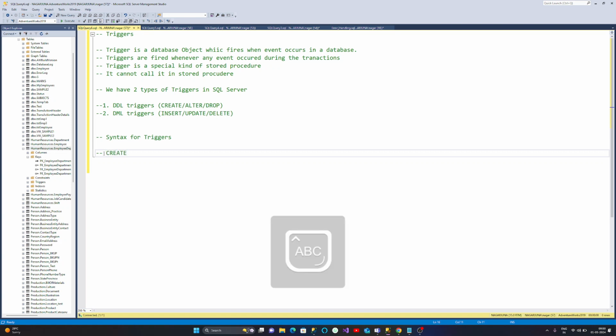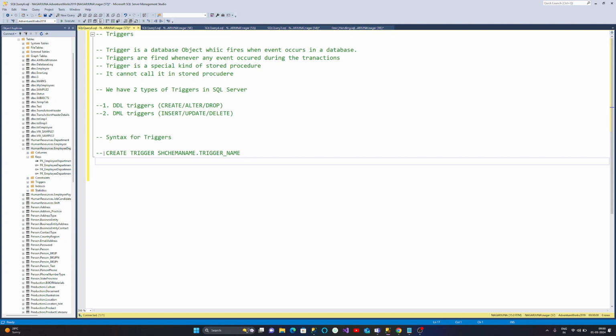Create trigger, schema name dot trigger name. Then ON, wherever you want to apply it, either a DB or a table. Now I'm putting a table: table name.